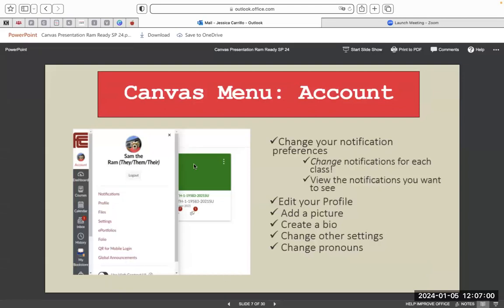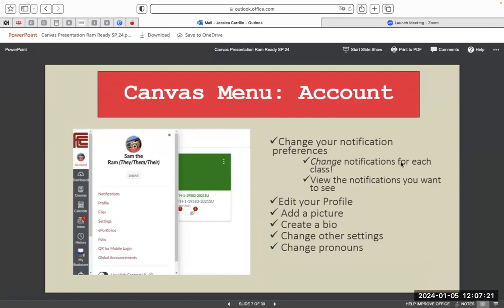So now we're going to go into the Canvas menu account. Right here gives you an idea of how that's going to look, and you can put your picture here. You can change your notification preferences on Canvas.